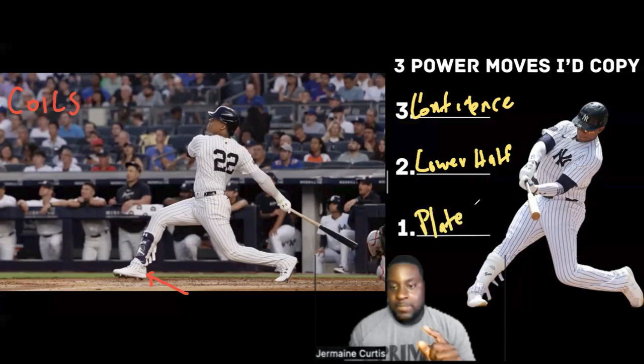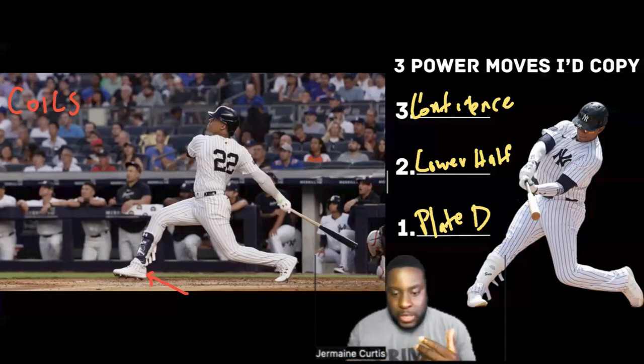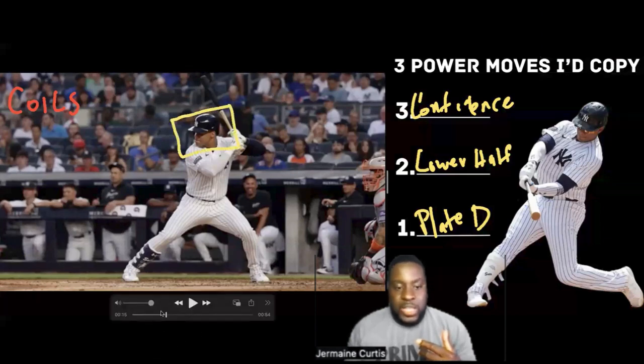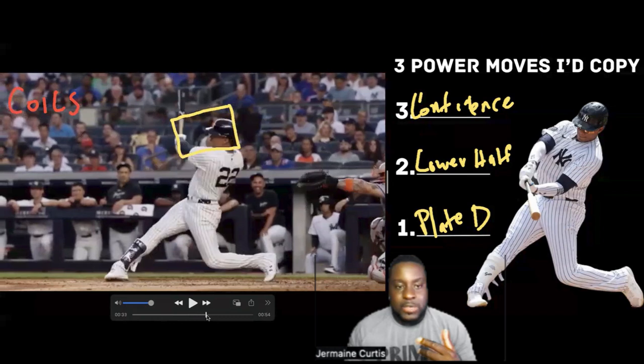plate discipline. See, his lower half puts him in such a good place that he's able to see the ball super well, right? He's not jumping out and lunging and moving his head so much. If we look at this actual swing, and let me delete this. If we look at his actual swing, you'll see that his head stays in roughly the same spot the entire time. So let's put a box, okay, right around his head, right? And so you'll see when he starts to swing, okay, he stays in that box that entire time. And that allows him to see that pitch as clear as day.